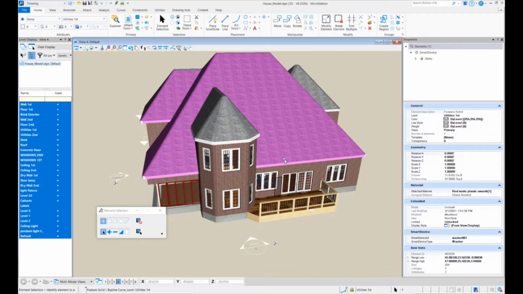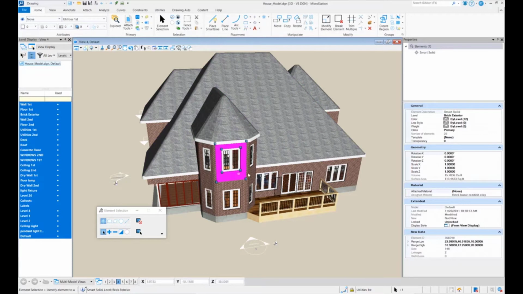You can follow along as we build this application. The exact same DGN of the house model I'm using here and throughout this project is provided in the download link summary page. So taking a look, this is a two-story house with several furnitures, objects, walls, ceilings, and highlighting a few of these gives you some general information about them, like material, geometry, and some location coordinates for the element. The objects of interest in our case are only the smart devices.